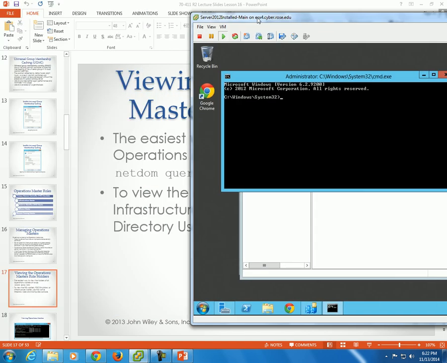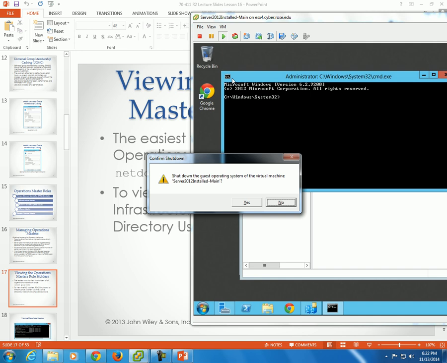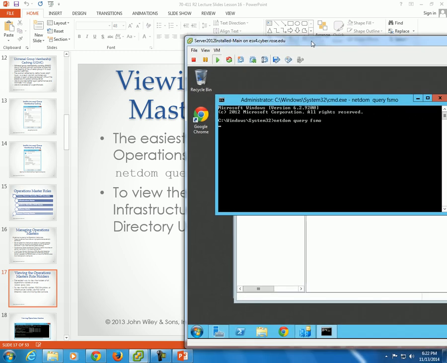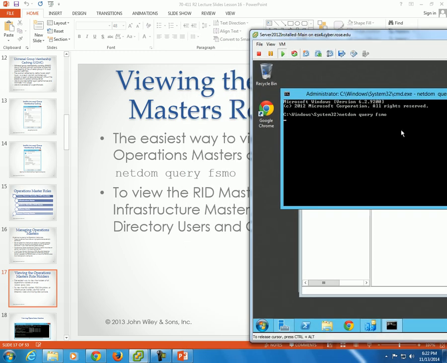And type netdom query fsmo. This will show us a listing here in a second, I hope.